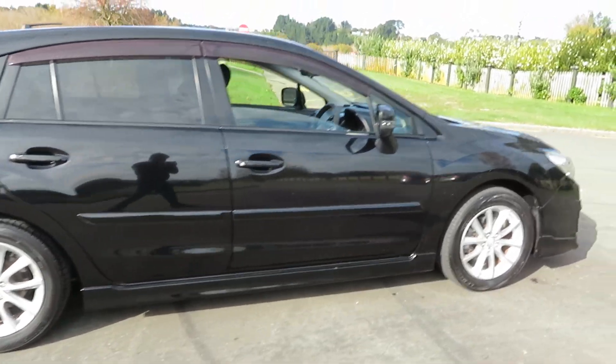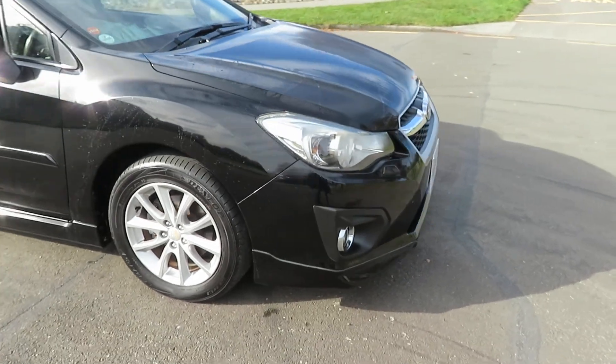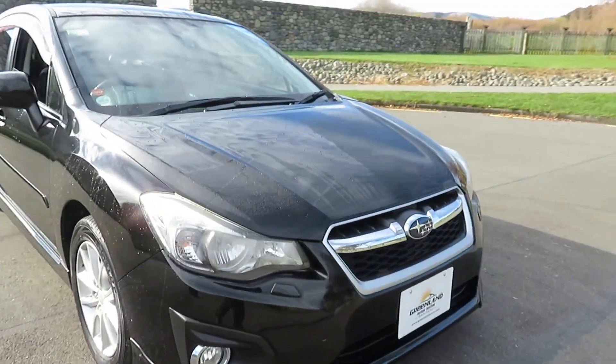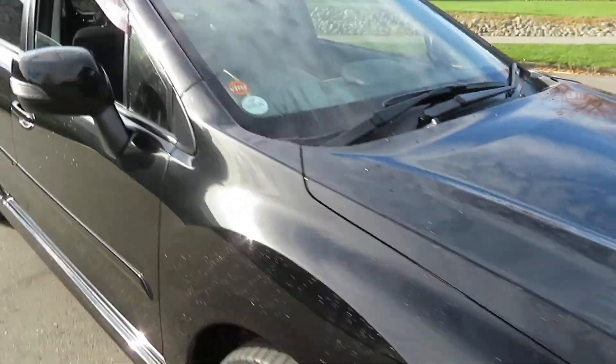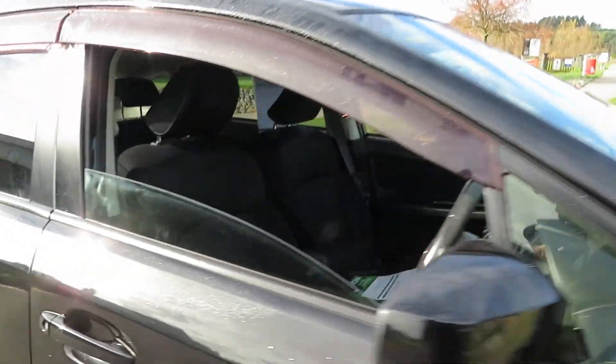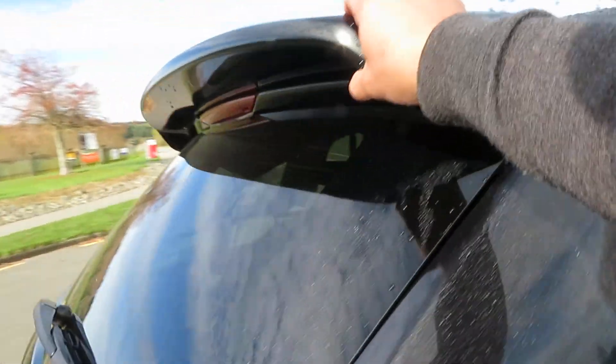It's a hatchback edition but it's a bigger vehicle. A lot of features on it: fog lamps, headlight washers, factory mag wheels, indicators on the mirror, and it comes with two sets of proximity keys — just need to push to lock and unlock the car. It also has a rear spoiler, giving a real beauty to the vehicle.